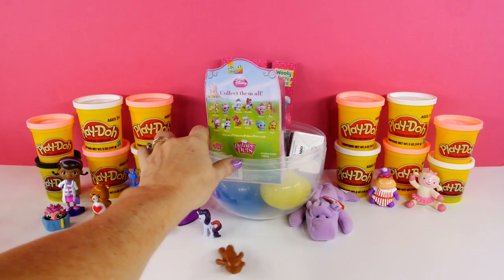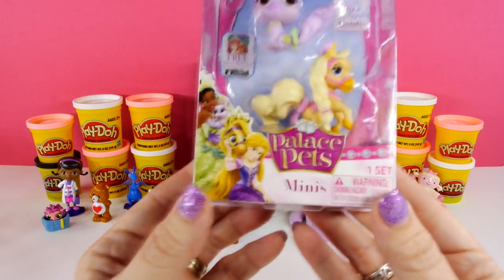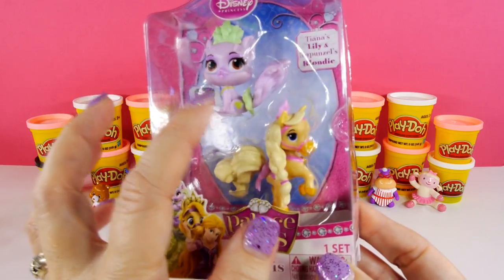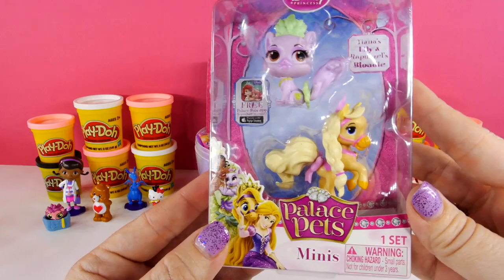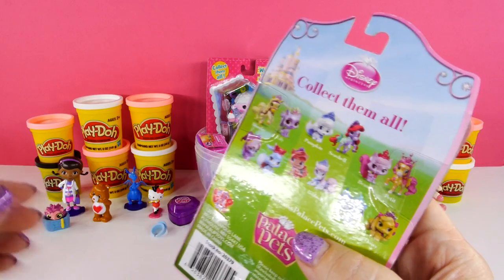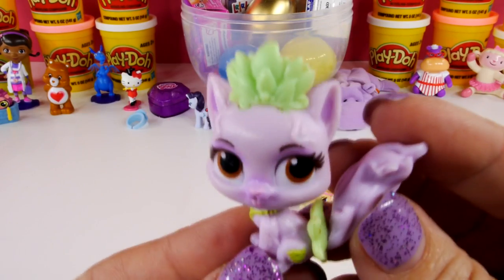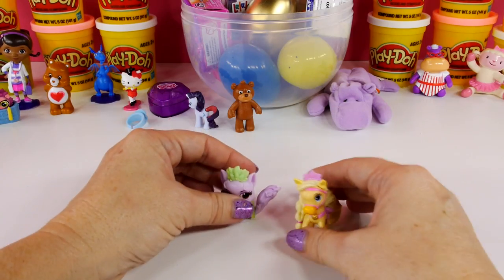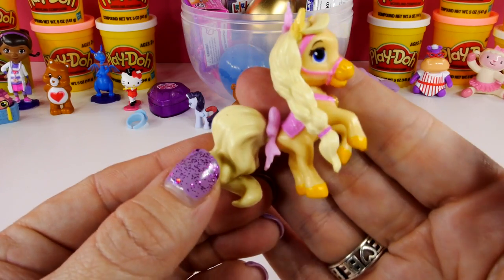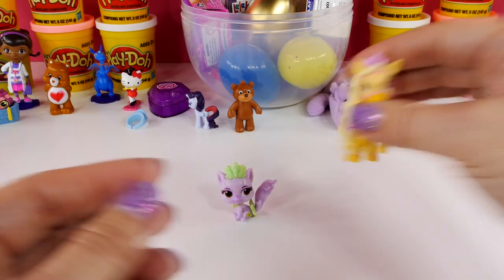I do see a Season 2 Shopkins but I think I'm gonna open this first. Look, it's Palace Pet Minis and we have two of them — one is Tiana's Lily and the other is Rapunzel's Blondie. Let's get these girls out. Here's Lily, she's really cute — I love that lavender, she matches my nails! And this is Rapunzel's Blondie — what a good name for a palace pet for Rapunzel. They even have her mane braided, she's so cute!